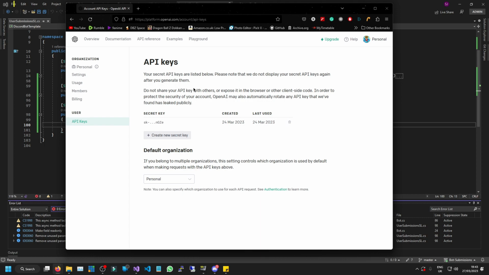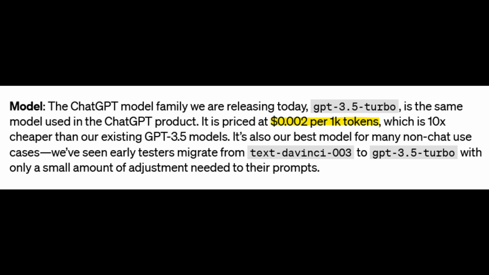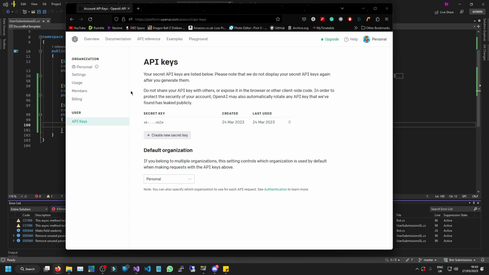So with Chatgpt, I believe it costs money. It is quite cheap. It is like 0.002 cents every 1,000 tokens or something along those lines. But yeah, we do get a free trial, so don't worry, it is still free to some extent.